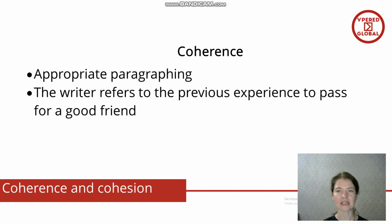In contrast, a typical mistake is when exam takers confuse an informal letter with writing an essay and apply such devices as firstly, secondly, to conclude, to set up the whole frame. It sounds unnatural within this style. In addition, multiple references to the past enhance the impression of close relationship between Sandra and her friends and cement the text as a unity.